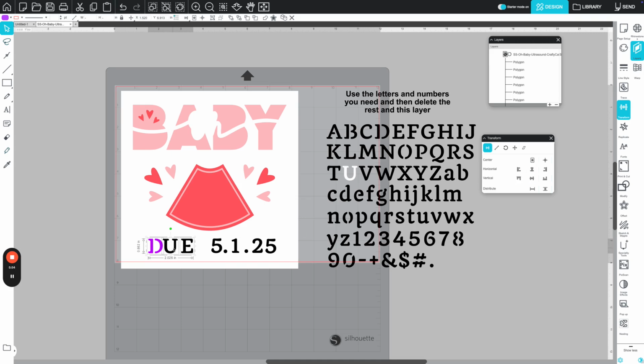With letters, I like to align on the bottom. So under vertical, you'll see this little icon. I do that, and it just shifts the letters down a little bit. And then I like to click this one that's space horizontal. It distributes them evenly. It moved that U into the center there, and that looks a lot better.